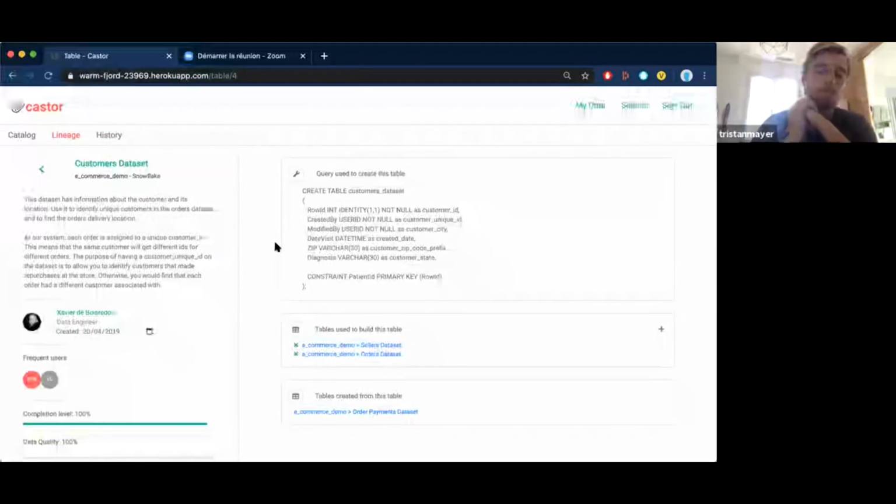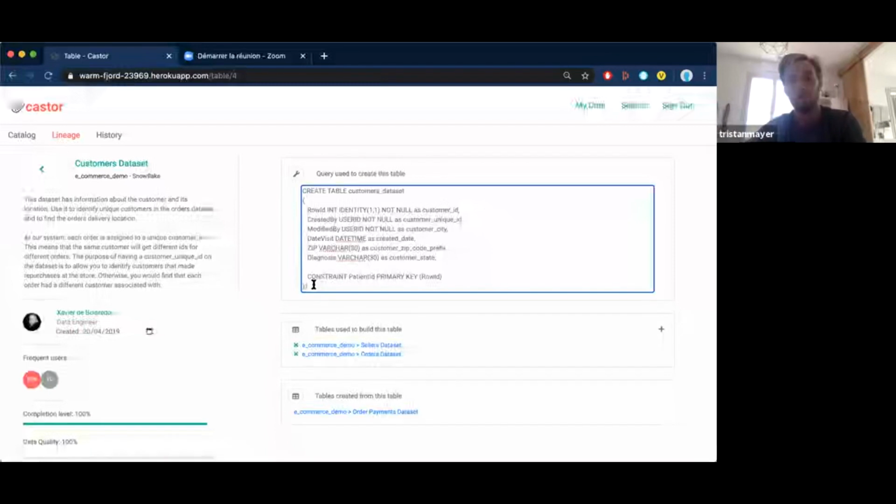So this is a huge subject. It relates more to the data engineering part, and it's really valuable for data engineers, maybe less for data analysts, even though it's still very important. For now, it's really, really manual. We're looking into integration of dbt and other tools, so we can have something really automatic. But for now, the idea is just to be able to copy and paste either the query that has been used to create the table, or a link to a GitHub or GitLab file that is the ETL query that produces this data set. For now it's just really manual.